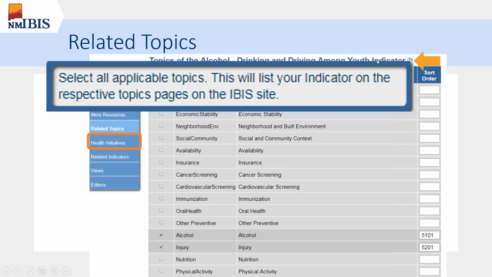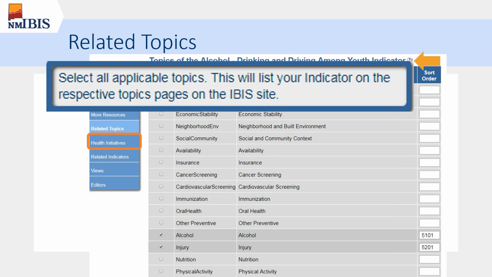And here's the drinking and driving among youth. We're going to put a link to this indicator report on the alcohol page and on the injury page. And I bet if I were to scroll down, the substance use page would also be selected. So you can list your indicator report on multiple topic pages, just whatever applies.